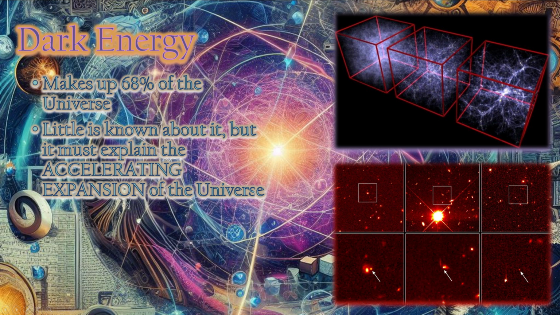Dark energy is very, very important. However, scientists know less about dark energy than they do dark matter, even though it makes up roughly 68% of our universe. It must exist to explain the accelerating expansion of the universe. Accelerating expansion of the universe? That seems a bit controversial. I've heard that the universe is slowing down.